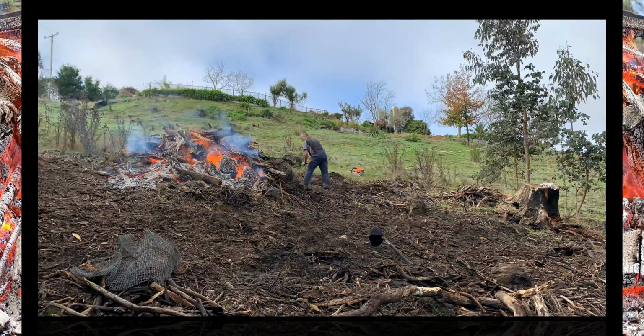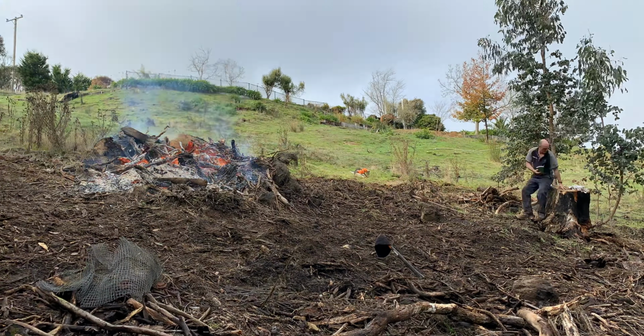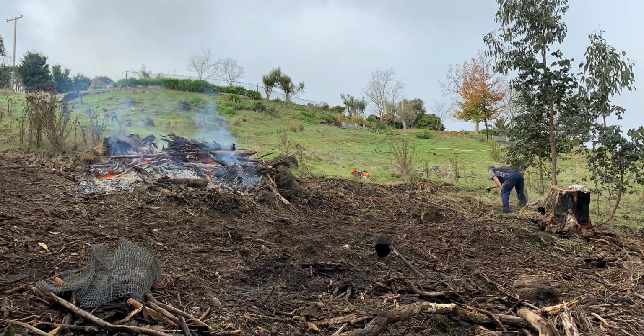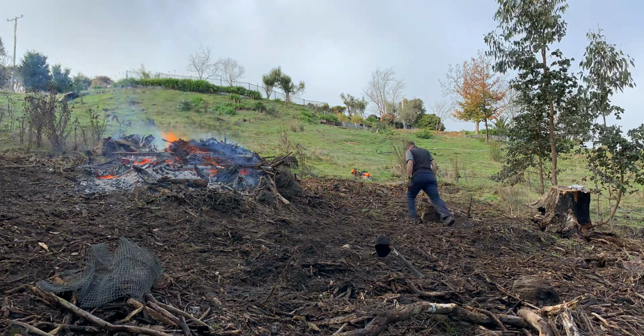Now, final bit of time lapse as I work my way through the small section that's still left to clear. It's getting into the afternoon now, and eventually the clouds do clear and the sun comes out, but I managed to work my way through all of this wood. And before I leave, I managed to put a couple of big root balls on the fire, and that'll just smoulder away overnight so that when I come back the next day, there'll not be a lot left.